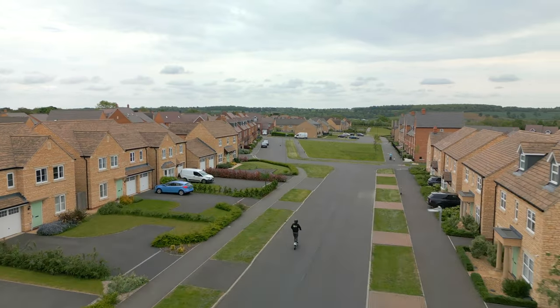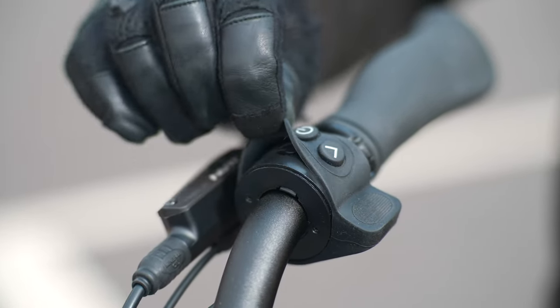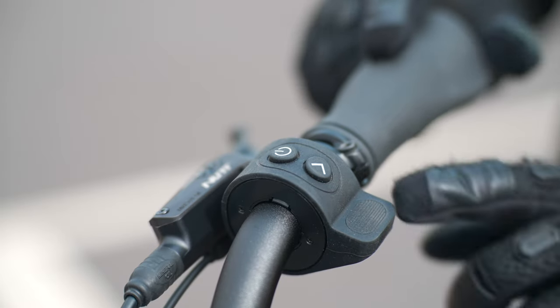My only reservation is with the poorly fitted rubber that sits around the plastic casing of the regen and throttle paddles. Overall, though, Apollo has done a great job, and this is evident in how its design translates into a perfectly balanced performance profile, which we'll cover next.